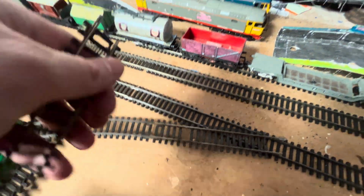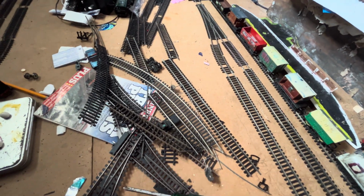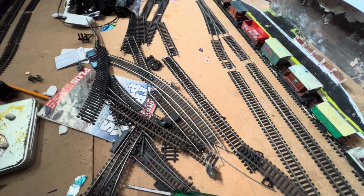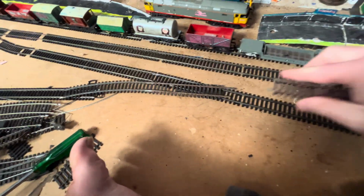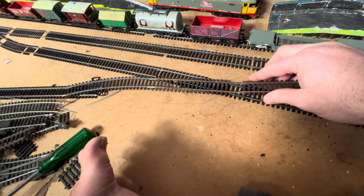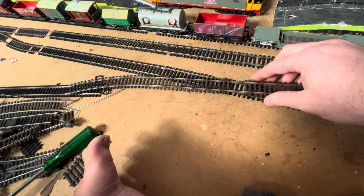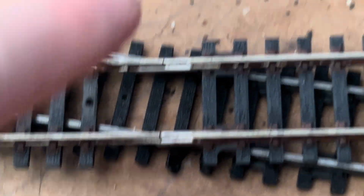If you're new to model railways, then check out the first part, the how to build a model railway series, which is very straightforward. Some of my older videos can probably help more with that, because I don't have the same sort of space I had before. But basically, you don't want to leave it like that, you know what I mean?